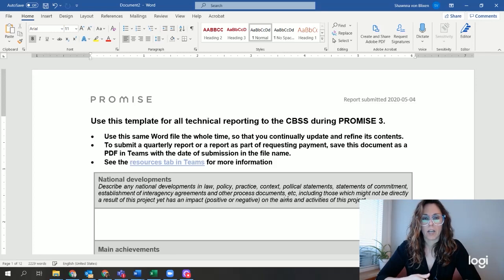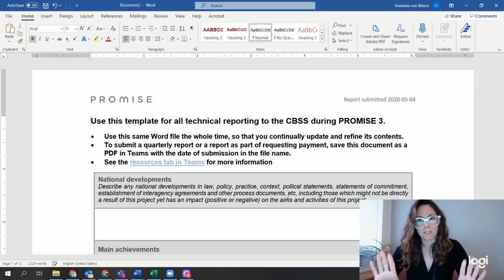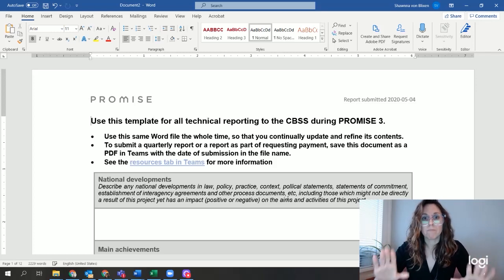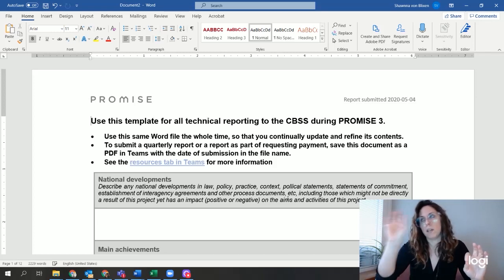And when it comes time to submit this as part of a report of some sort, either a quarterly report, you're requesting your next payment, as part of your progress report or the final report, you will take however you have this at that time updated and save it as a PDF. And then, one of the names will be quarterly or progress or something like this.